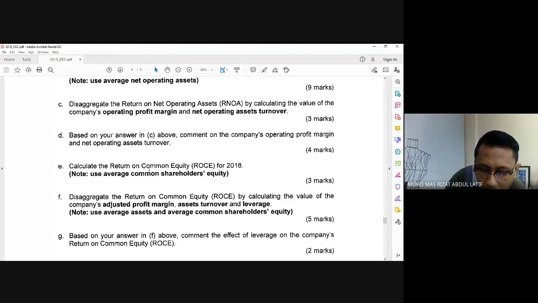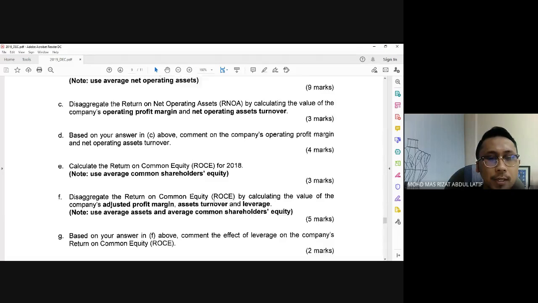You punya ROCE dekat page tadi tu. Page 479. The alternative view of formula tadi. Okay, adjusted profit margin times asset turnover times leverage. Kan tadi I kata disaggregation untuk ROCE ni ada 3 formula kan. The original formula dia minta dekat E. Satu lagi adalah yang ada left and spread tadi, and satu lagi ada leverage sahaja. Atau asset turnover and profit margin. So gunakan formula yang itulah, formula dekat page 479 tadi. Okay, so sama juga. The final figure must be equivalent to the answer in E. So kalau tak sama, meaning to say you punya formula tu mungkin salah lah.